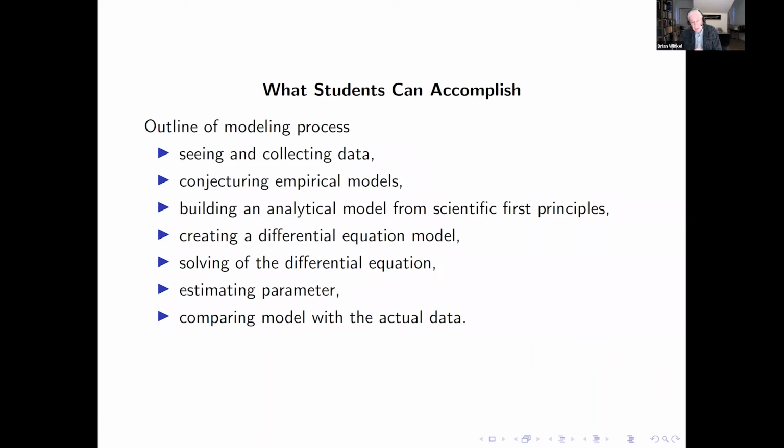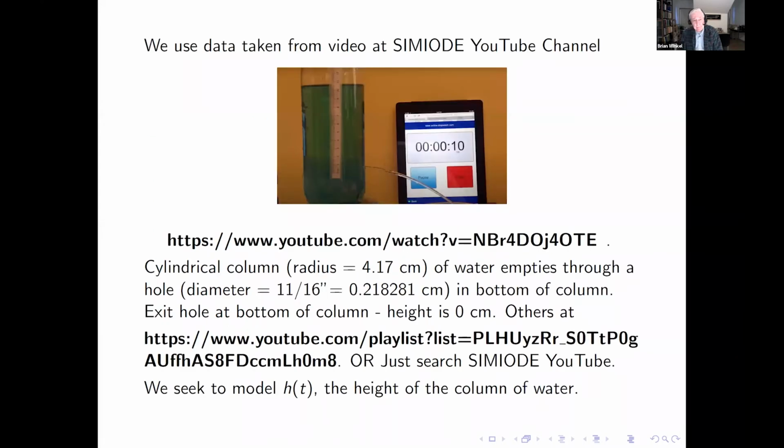Frankly, you can use this even before you get to the technique, which is separation of variables, as a motivator for why you would want that technique. Or you can do this after the technique: we've now learned how to separate variables, so let's see if we can apply that in the context of some model. And then finally, we're going to estimate the parameters. In this case, there's only one parameter in the model. And we're going to compare the model to the actual data and see how good our modeling efforts have been.